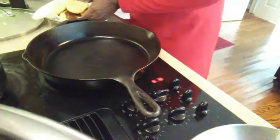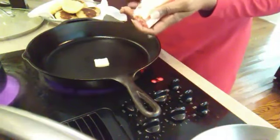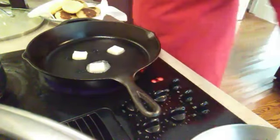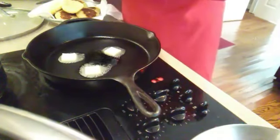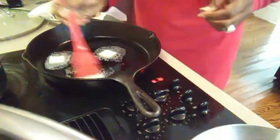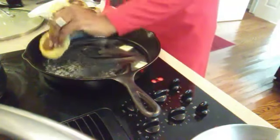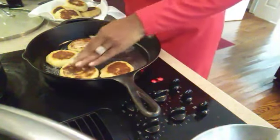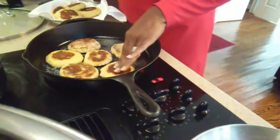I've got my cast iron skillet heating over here already, and I'm going to be adding about a couple of tablespoons of butter — just regular butter — and also about a tablespoon of olive oil to the skillet. I always like to mix my butter and my olive oil: the butter will give flavor and the olive oil helps it crisp up. I'm going to spread the butter and olive oil around together so they can mix well in the skillet, then we will toast our muffins. Get our muffins in here cut side down — we just want to make sure they're toasted so they'll be nice and golden brown on the inside and a little crisp. You can eat them as is; you don't have to toast them, but I like to have mine all toasted up.